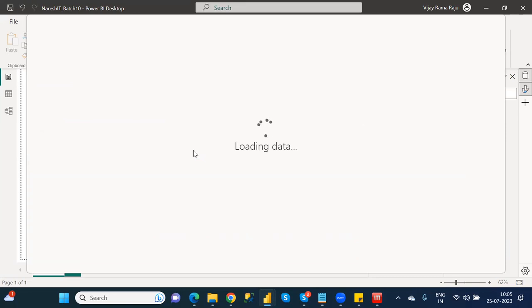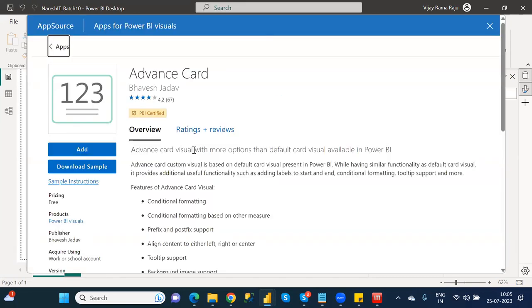Whenever you click on that particular custom visual, one more tab will open. See here, there are two options. If you want to add this particular custom visual into Power BI desktop, click on add.